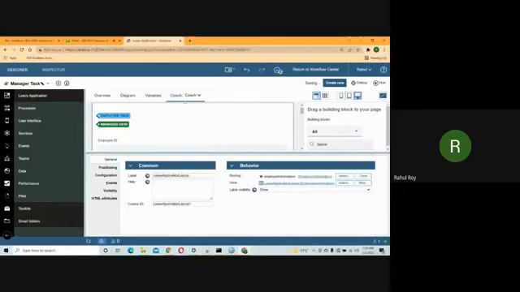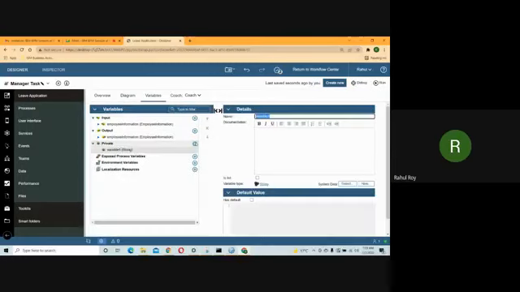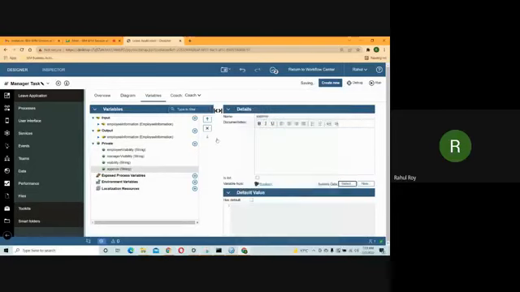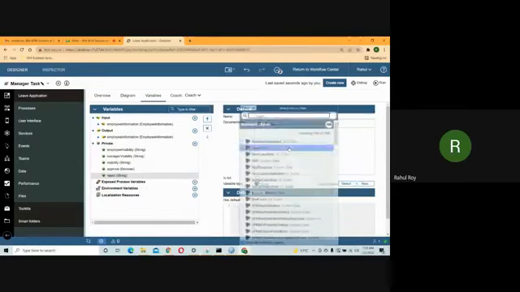Now the second step is we go to the variables and we create few private variables over here. Say we will create employee visibility. We'll create manager visibility, and then we'll create one more parameter called visibility, and few more we need: approve, which will be boolean, and then there will be reject, that will also be boolean.